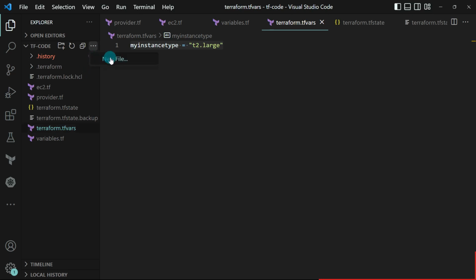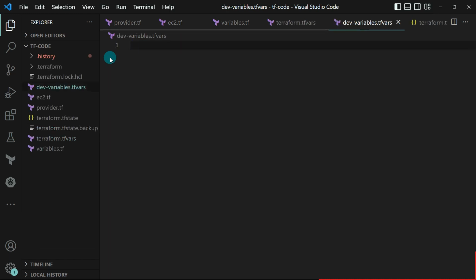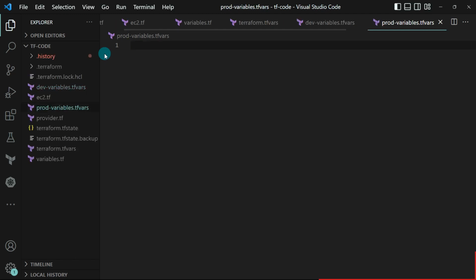Let's say I create one more file, dev-variables.tfvars, and I'll create one more, prod-variables.tfvars. This is a custom Terraform variable file. Okay, what does that mean?